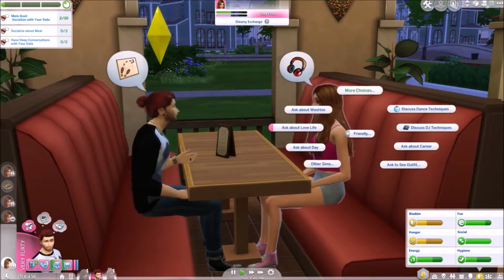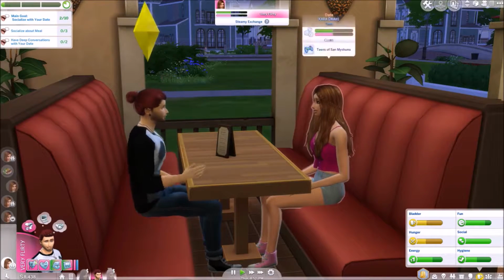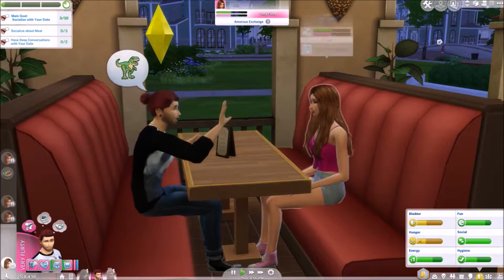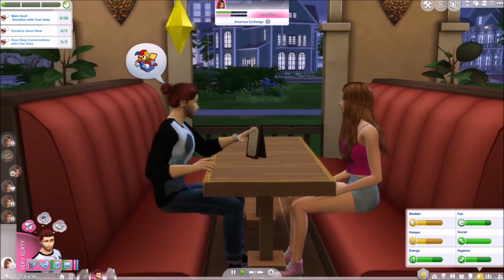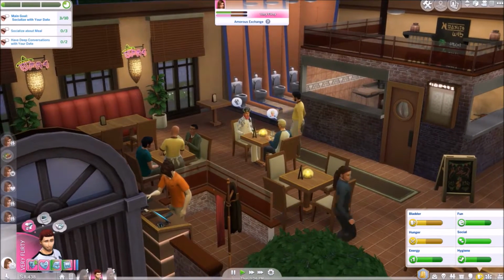Brighten her day. But these two get on so blooming easily. That's the thing that's basically freaking me out. Well, not freaking me out, I don't know why I said that, but it's basically making me think they're meant to be, because it's so easy. Flirt with her a little bit. We're gonna do an inside joke. Let's just hope no one else shows up on this lot.